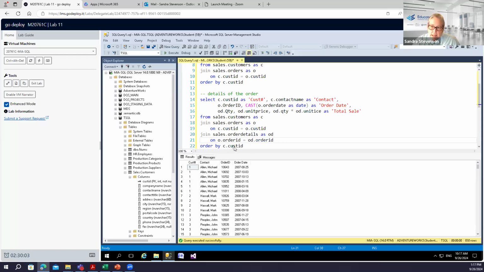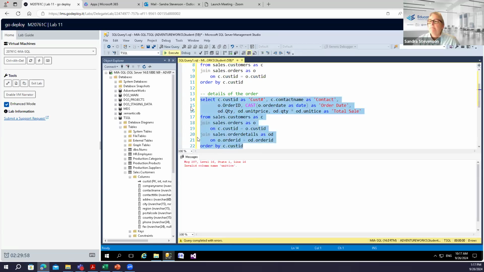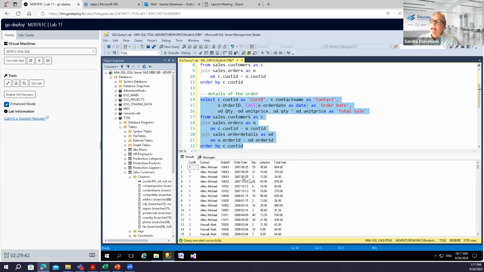Okay. Once again, I'm just going to let that sort by customer ID for just a moment. Okay, and let me fix my error. If I have an error here, I'm good at doing typos. That's how you know it's real. Right here, unit price. Okay, and I'll run that again. So now again, I'm seeing the quantities and unit prices and a total sale from an order that each customer placed. From that order ID that each customer placed, I'm seeing the line item information that goes with it.